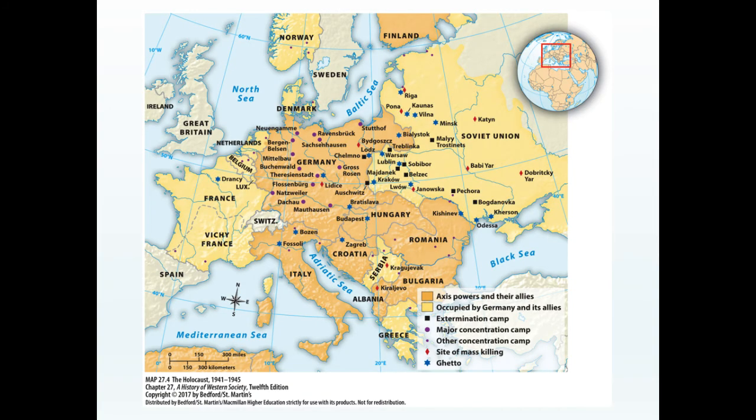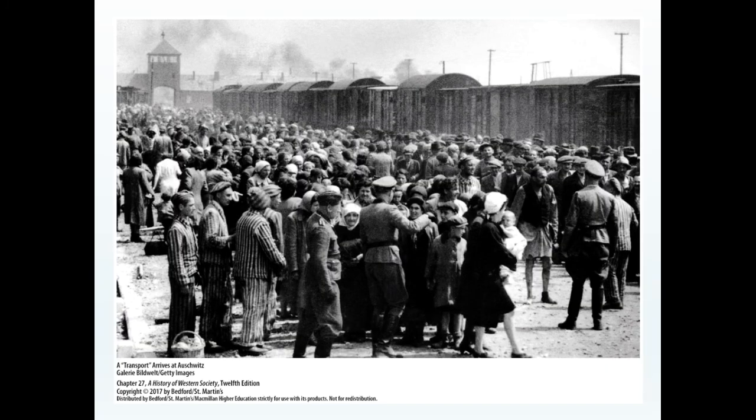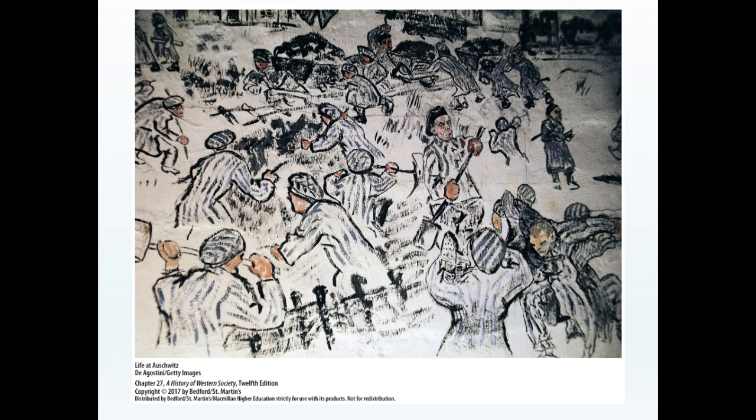The Germans established an extensive network of concentration camps, industrial complexes, and railroad transportation lines to imprison and murder Jews and other so-called undesirables and to exploit their labor before they died. Some historians believe that widely shared anti-Semitism led ordinary Germans to become Hitler's willing executioners, while others argue that heightened peer pressure, the desire to advance in the ranks, and brutalizing wartime violence turned average Germans into reluctant killers. The conditioning of Nazi racist propaganda clearly played a role, preparing numerous Germans to join the SS ideologues and perpetrate ever greater crimes from mistreatment to arrest to mass murder.